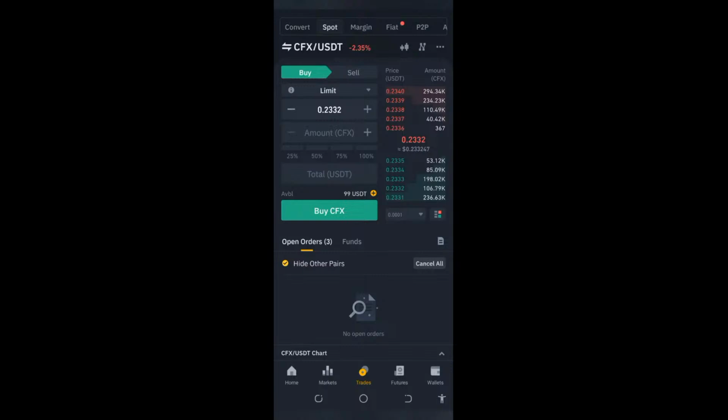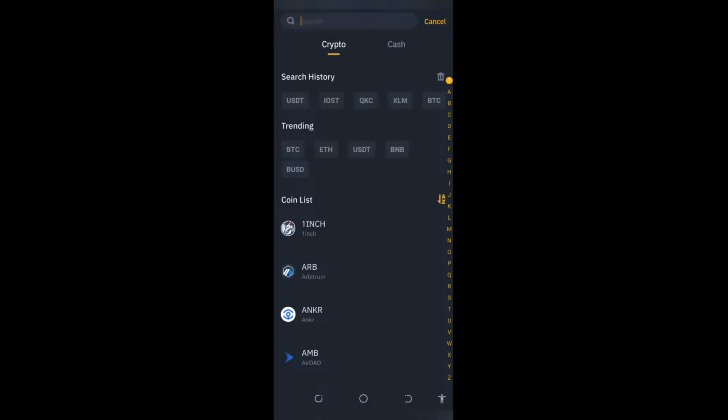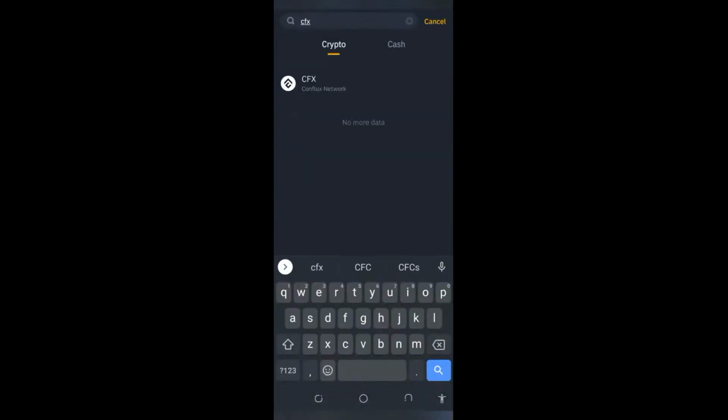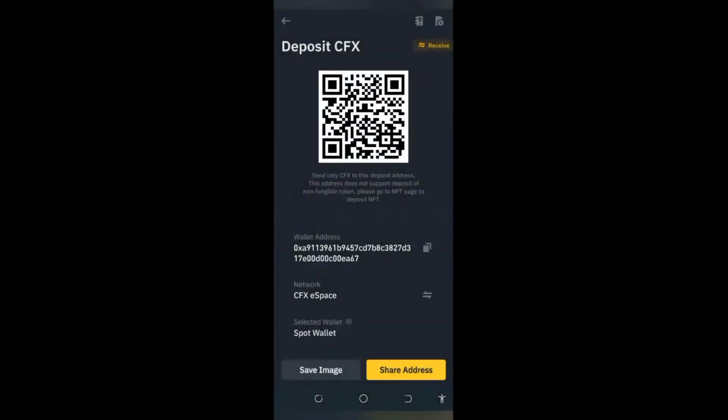So let me get my deposit address here. My deposit address for CFX, I'm just going to send it back, okay? Since I can't get to change it. So CFX. Okay, now we have CFX eSpace. Awesome. Now, can you just imagine that? To deposit it here, I'm seeing CFX eSpace, but to send it over, CFX eSpace wasn't showing up. Can you see how confusing this is? Can you see how confused I was? Because I was wondering, there's CFX and there's CFX eSpace. Anyway, I'm choosing CFX eSpace.